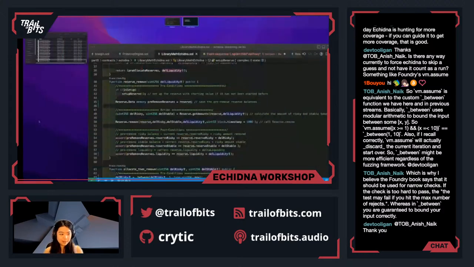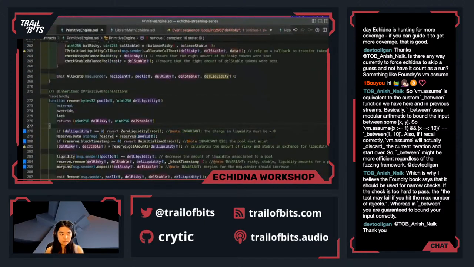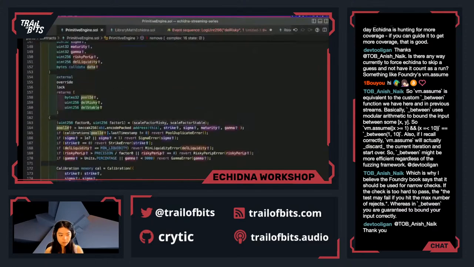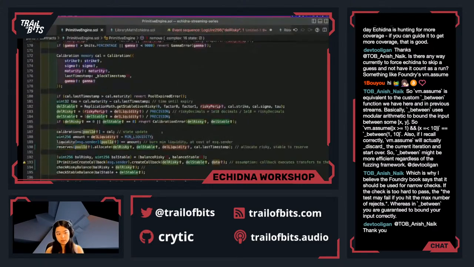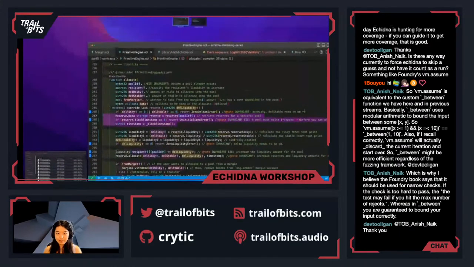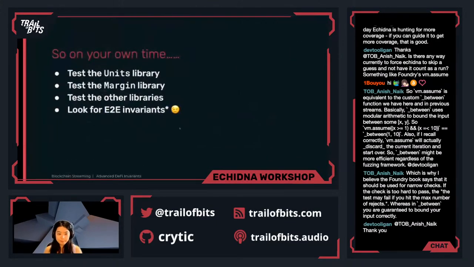And I alluded to the end-to-end invariants slightly in the create function, in the existence of a pool and a pool being created. This was an example of one. We can also see that in the deposit: in the allocate, you cannot allocate to a pool if a pool does not exist. Look for further invariants that are end to end and rely on the creation of pools, which is a spoiler for next week and an even more complex setup.